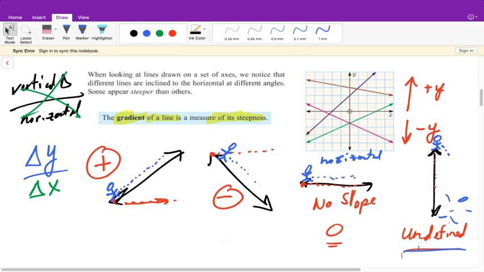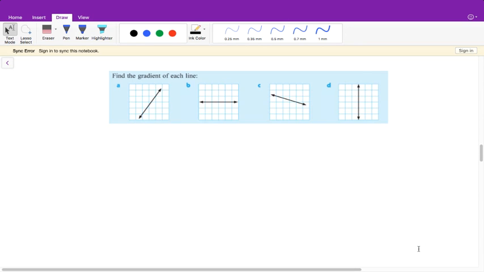Right? So it's important to be able to identify what our slopes will be before we solve it, because it can help you know if you made any mistakes anywhere. All right, so now there's a few questions that we're going to go through and just solve, and then we'll be done with this video. I think there's 4 in total.